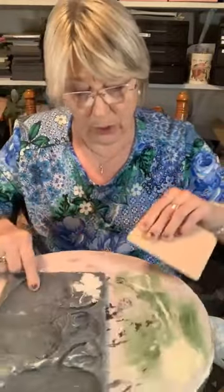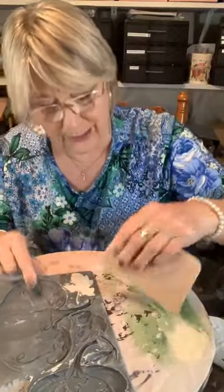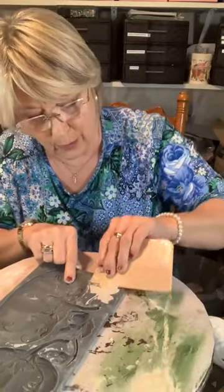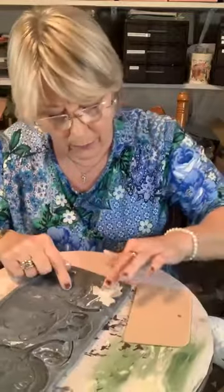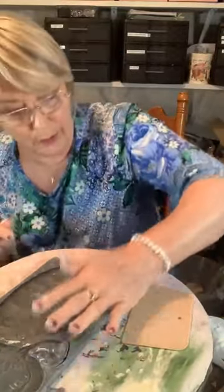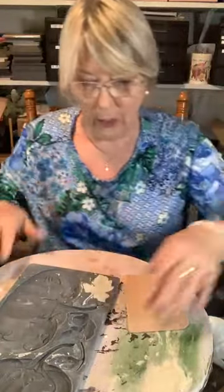Okay. That stem looks good now. Oh, I did cornstarch it already. I was getting ready to say, oh, y'all, I didn't cornstarch it, but I did. I'm so used to doing it as I go. Okay, let me give it some pressure. All right, let's see what we got. See if the stem will come out.